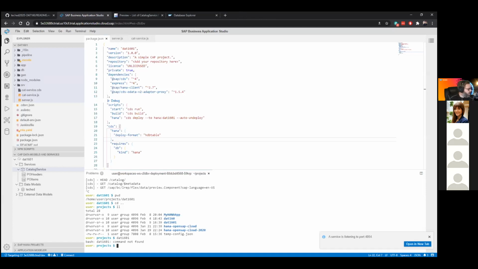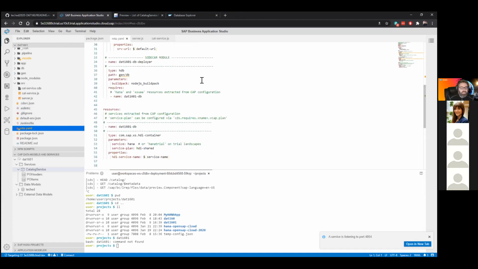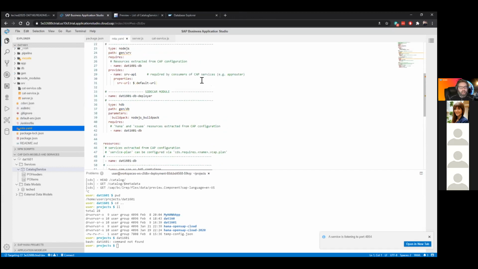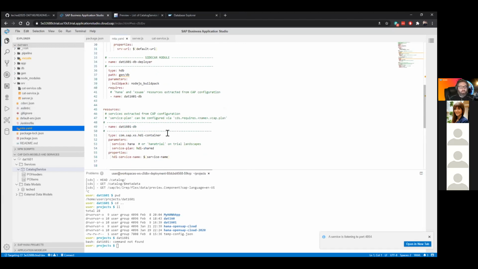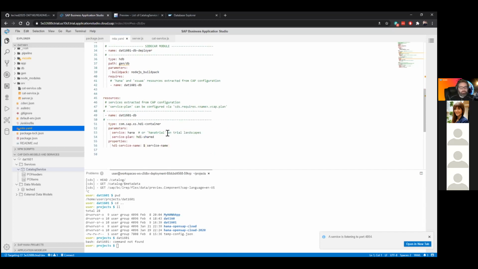Does your MTA YAML have all the details on the DB autofilled and ready to deploy to Cloud Foundry? Yes, it does. If you see here, the wizard initially generated an MTA YAML, and it's got the proper dependencies to the database module and everything. But beyond the wizard generation, if I would add, say, a new container instance, if I use the HANA projects view, that's where it's nice. It will also edit the MTA YAML. If I do it by hand, then I would also have to add it by hand to the MTA YAML.